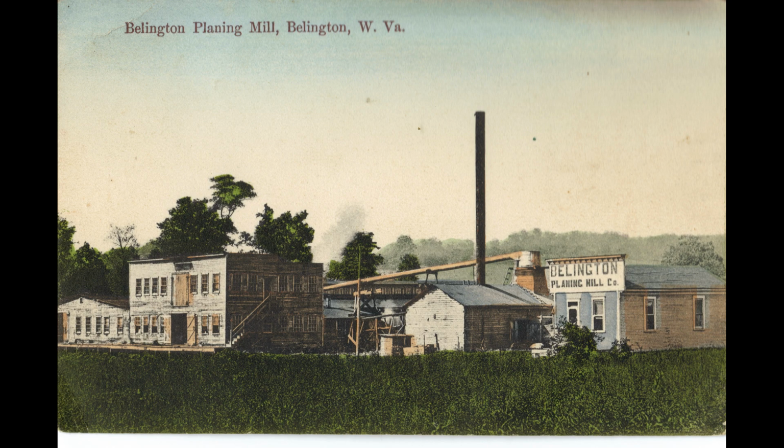Now I do have this other picture, and I'm not sure if this was here or whether it was over in the industrial area, but I do have this picture of a planing mill. It's a nice facility, and it would have been a good structure to model and use here in town. Now I'm not sure if I want to include it here on the Y, or just delete it altogether. If it was over in the industrial area, I need to do a little more research and find out a little bit more about this one. But I do have a picture of it I would want to use. It would give me an idea of the structures and the type of setup and how it was laid out to start from if I did want to build it.